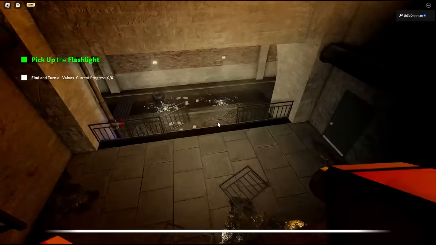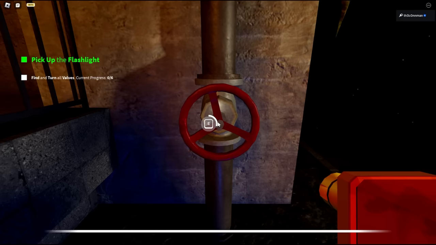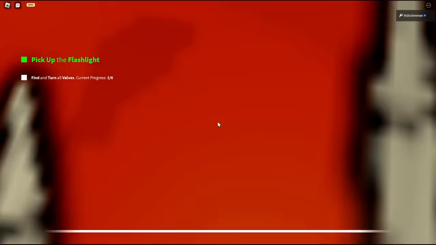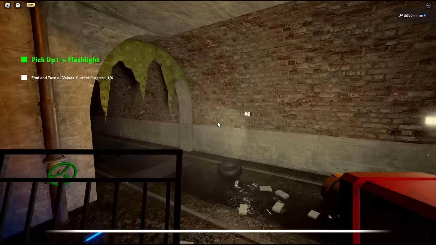But what you need to find, it says on the left, pick up the flashlight and then find and turn all valves. Current progress 0 out of 6. The valves are going to look like this. There's going to be a little blue glow stick on the floor in front of it. Go up here, you turn it, and then boom, it'll be green once it's turned.